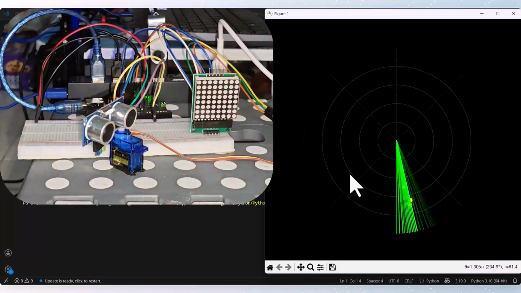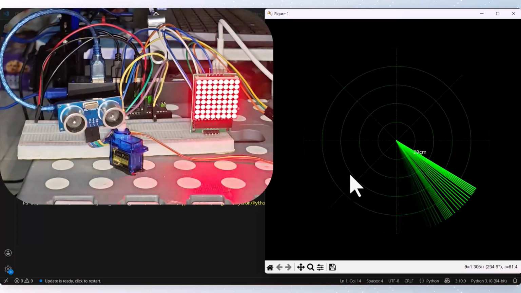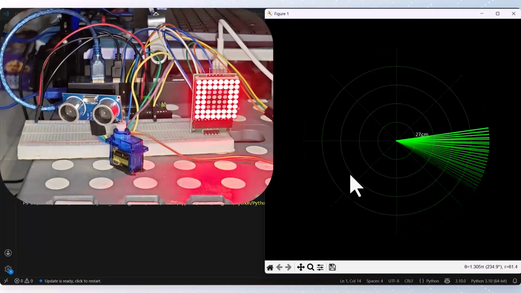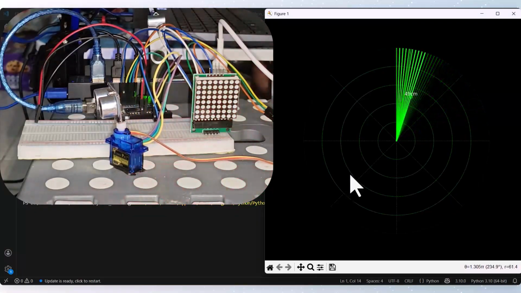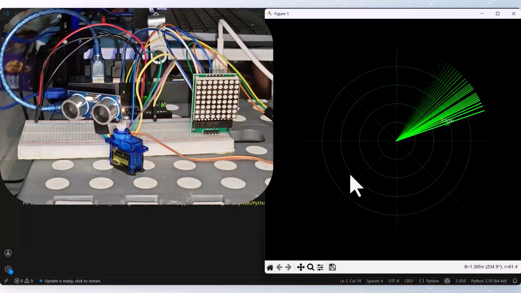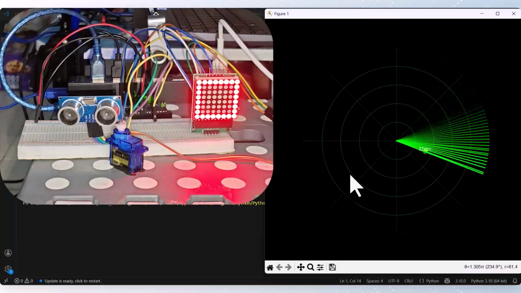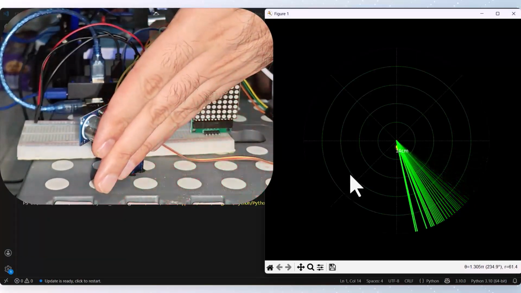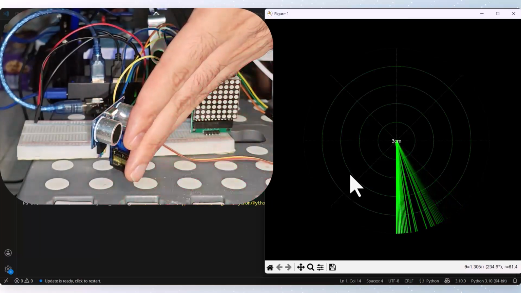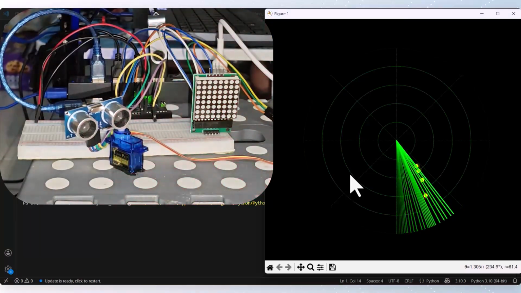Now I take away my hand. See, now the sound is changing, and also our matrix LED. Let me try it one more time with my hand. You can hear guys, that's perfect.